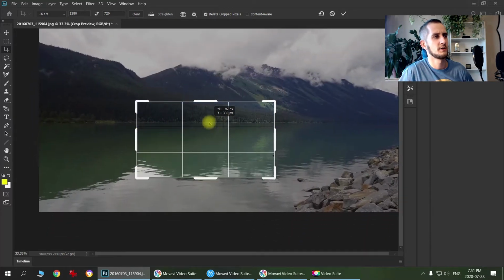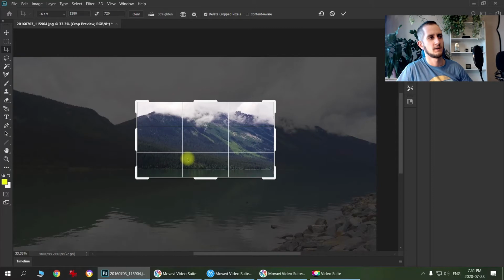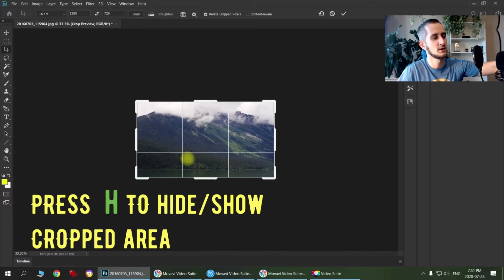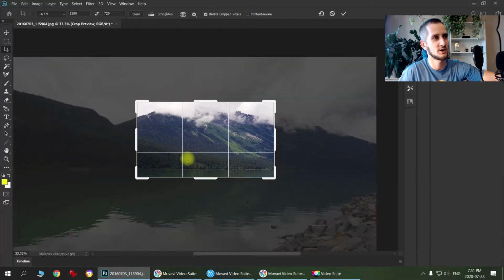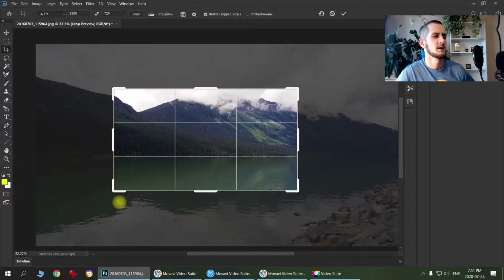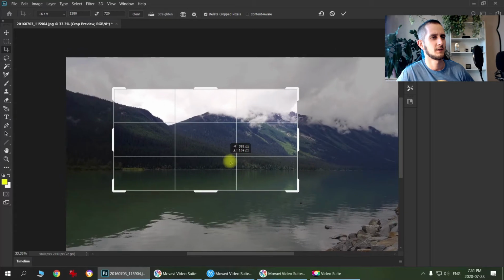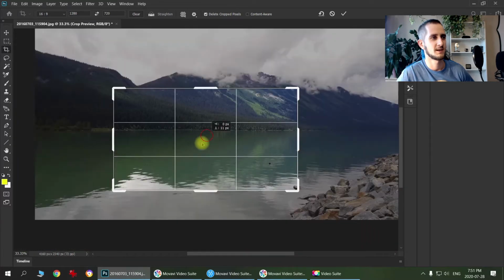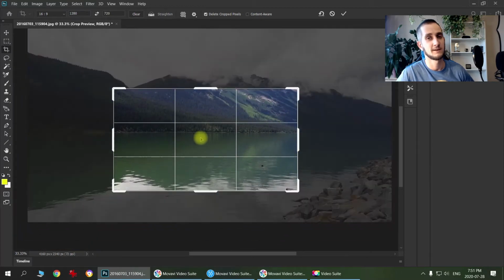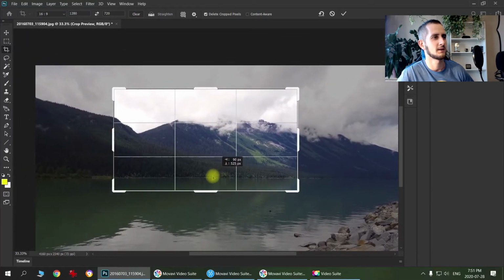Also, another cool feature in this crop tool is if you find this a little bit distracting and you just wanna see the picture that you're gonna crop, you can press H and it's gonna hide the rest of the image, and you're just gonna see what's gonna be cropped after you press Enter. And you press H again and it's gonna appear back again. Some people find it a little bit awkward when you move the image in the back and the crop frame is still the same. I find it's pretty cool, honestly. I like the way it works.